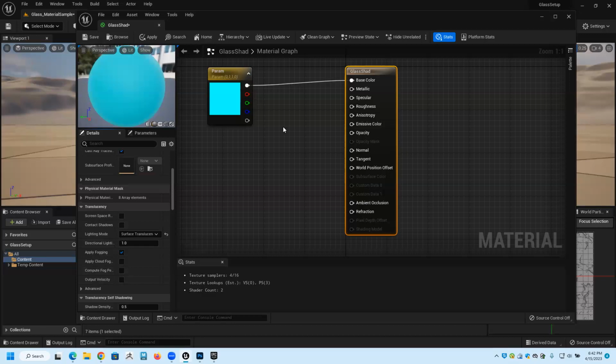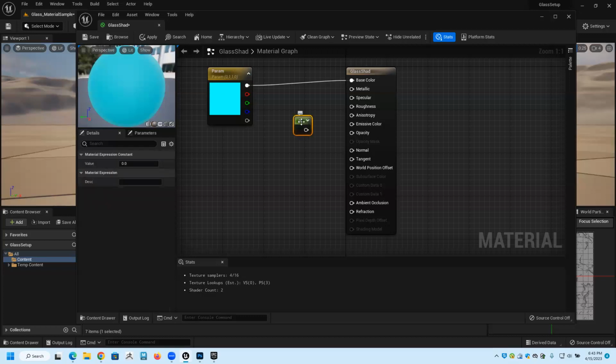I'm going to create some nodes here that will allow me to manipulate some of those things. The first one: I'm going to press my 1 key on my keyboard and click my mouse button, and that creates a single constant node that I will be able to modify. And I'm going to connect it to start with the metallic. I'm going to put a value of 1. So that is going to make my object a bit more metal, so that we can modify that later on.